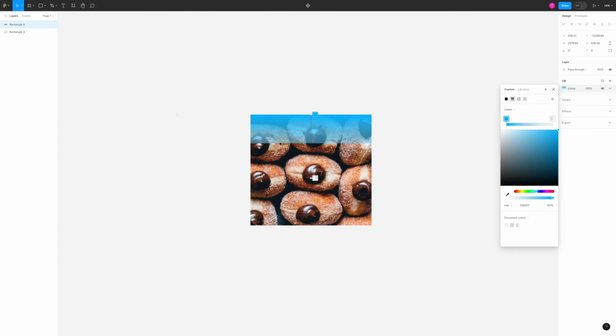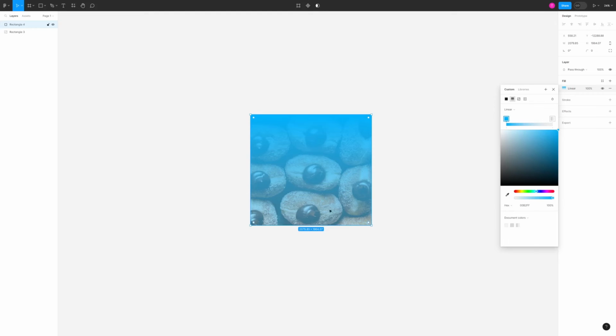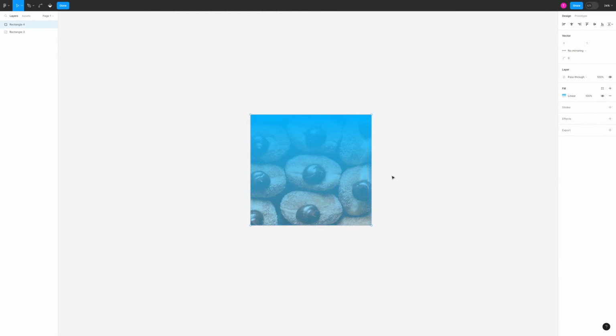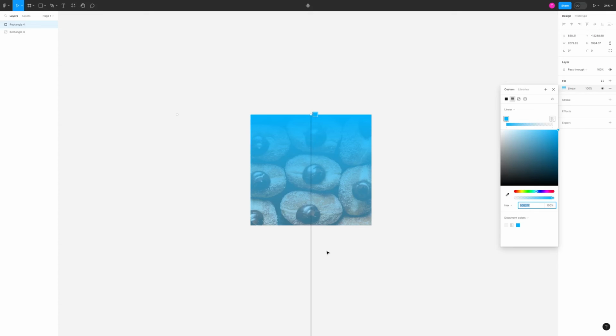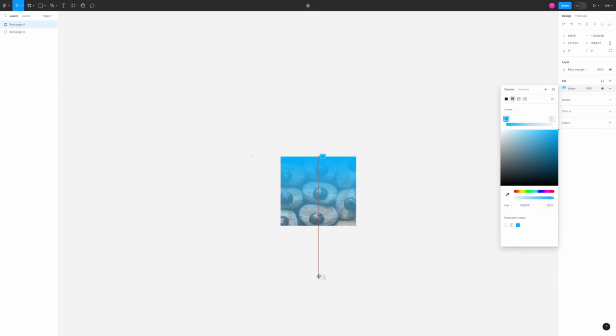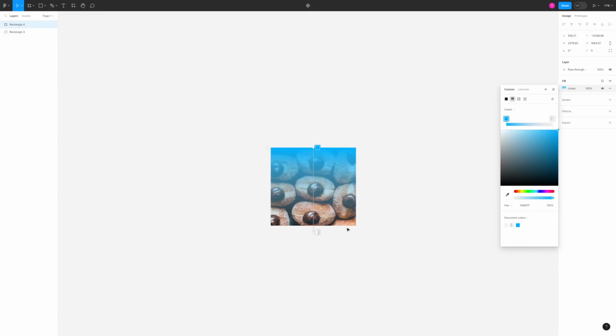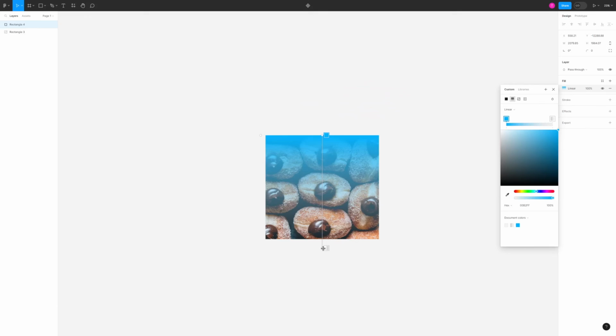Now, to prevent it from appearing like this, what you want to do is simply just increase the size of this rectangle. You could also do it like this just to fill the entire shape. So I'm going to show you how to correct this now so it doesn't overtake the entire image from here. Now we just need to zoom out a little bit. Just drag this just enough so the image starts to fade into the solid color.